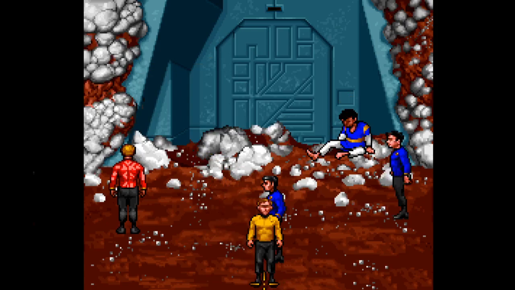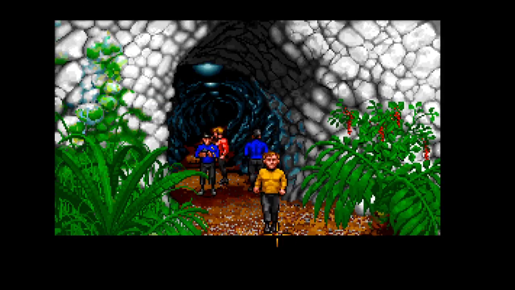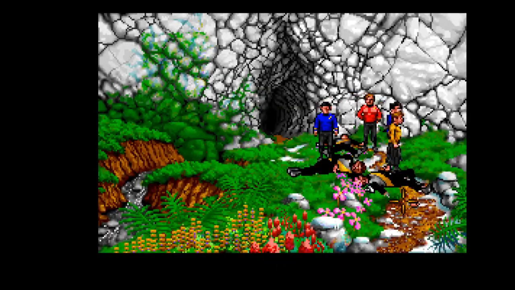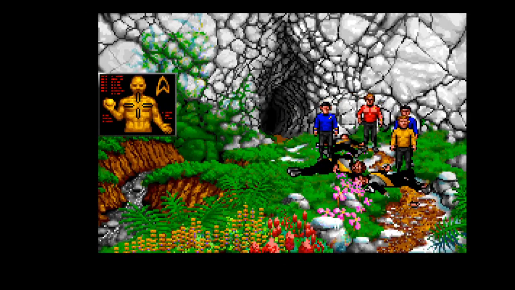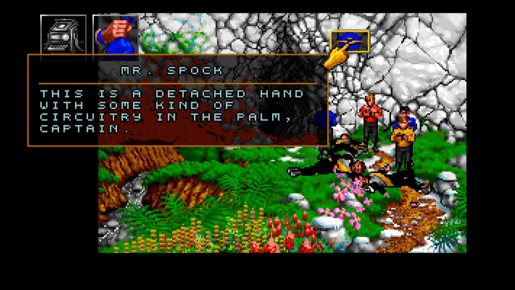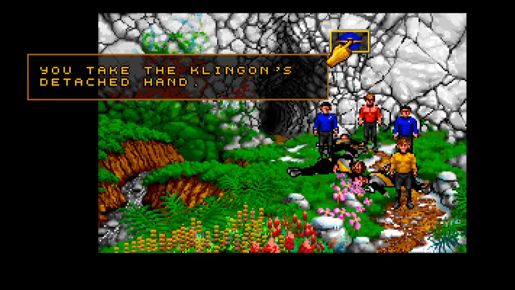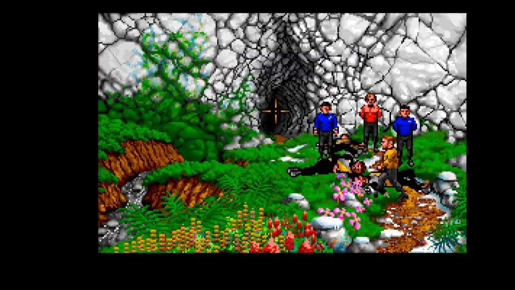Handprints? Huh, well, okay. Now that I have a reason... Actually, yes, you can pick up the hand if you really want to, from the get-go. Wonder if he says anything about the hand if I... This is a detached hand with some kind of circuitry in the palm, Captain. Yoink. You take the Klingon's detached hand. Alleged Klingon.